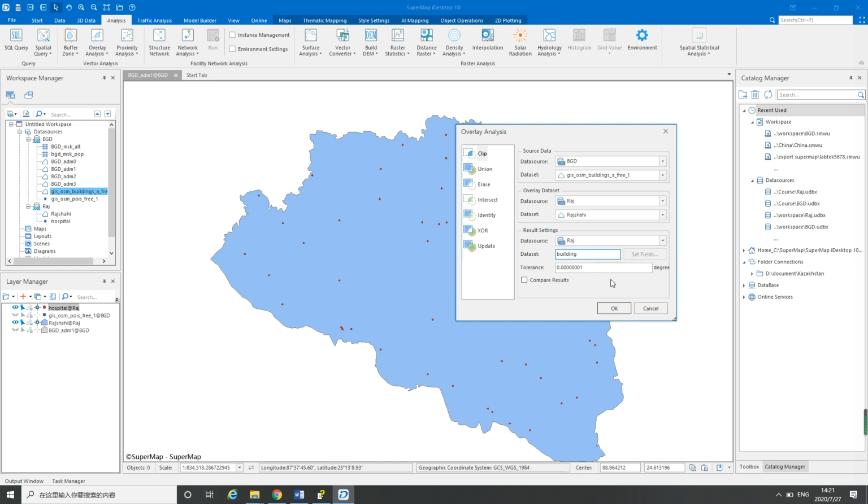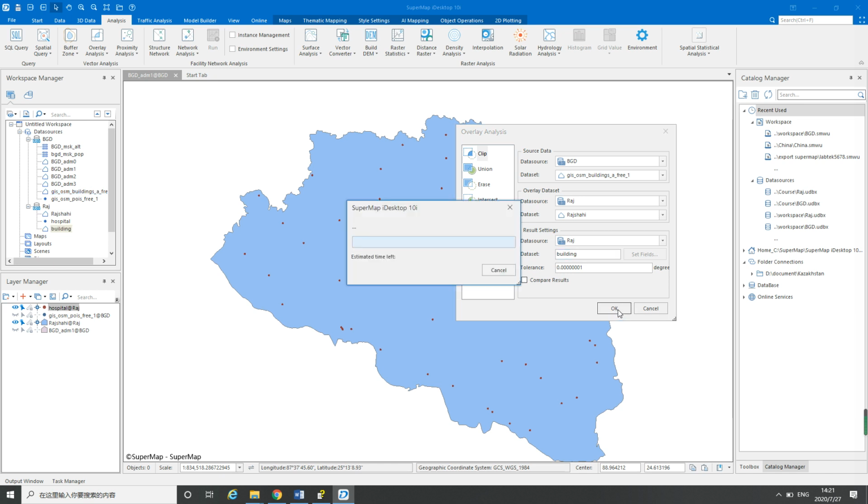And here we keep the tolerance as default, and then we click OK. It also needs some time to process it, because the building data is really large.